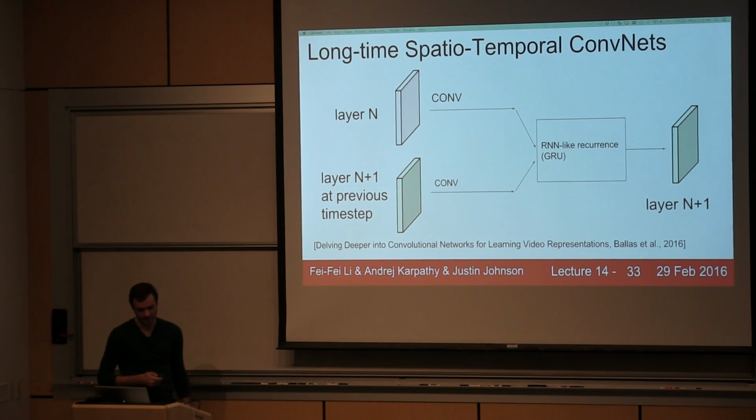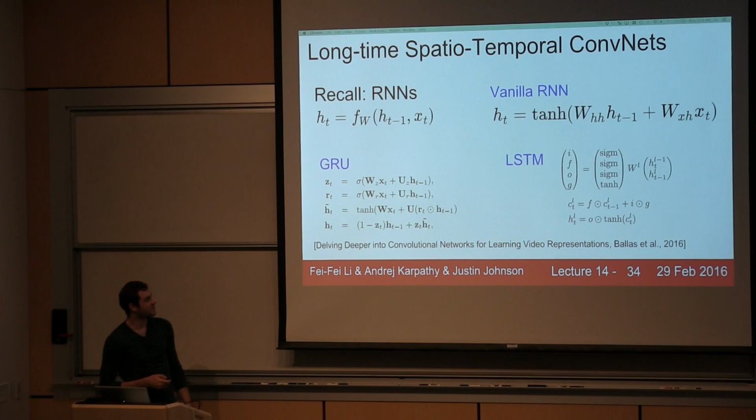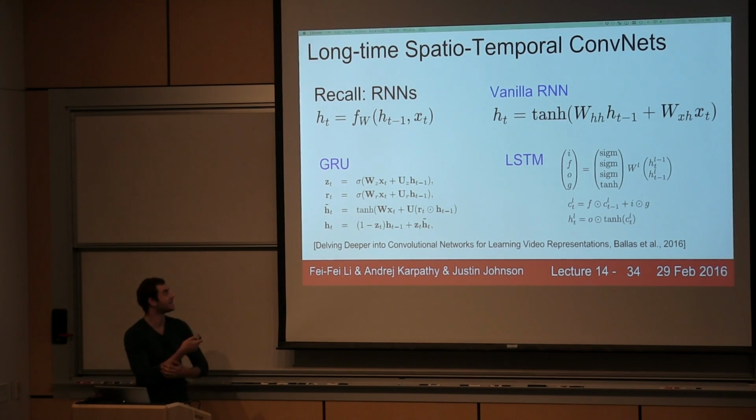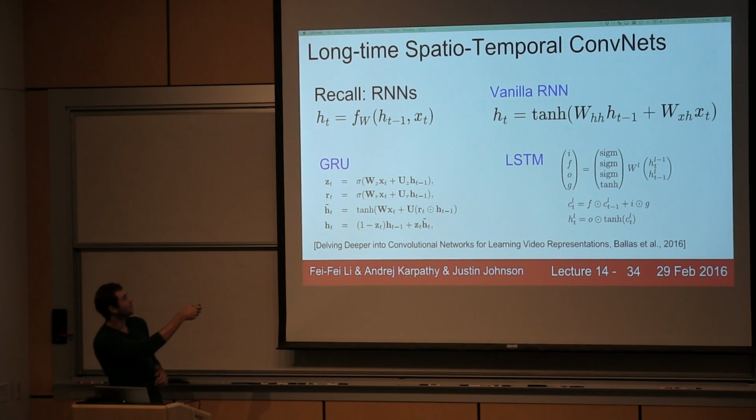And so both of these are 2-dimensional convolutions, but we end up with kind of like a recurrent process in here. And so one way to see this also with recurrent neural networks, which we've looked at, is that you have this recurrence where you're trying to compute your hidden state, and it's a function of your previous hidden state and the current input, x. And so we looked at many different ways of actually wiring up that recurrence. So there's a vanilla RNN or an LSTM, or there's a GRU, which is a simpler version of an LSTM, if you recall, but it almost always has similar performance to an LSTM. So GRU has slightly different update formulas for actually performing that recurrence.